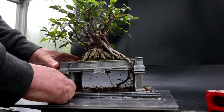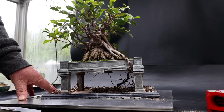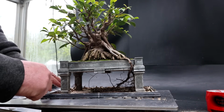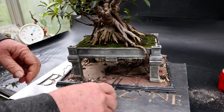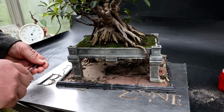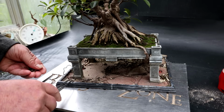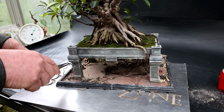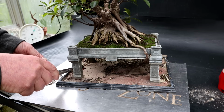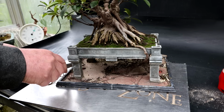So next I've got to landscape this bottom. So I'm going to start with, I think, probably a layer of turfus to look like small gravel, and then I'll add some moss around the edges. I'll just clear out all the big soil particles that are in there right now. Even sand would work well on the bottom. Maybe that would be better than the turfus. I think it would. Because the moss grows really well on sand, so it would naturally be quite a good base for this. I think I'm going to try sand.